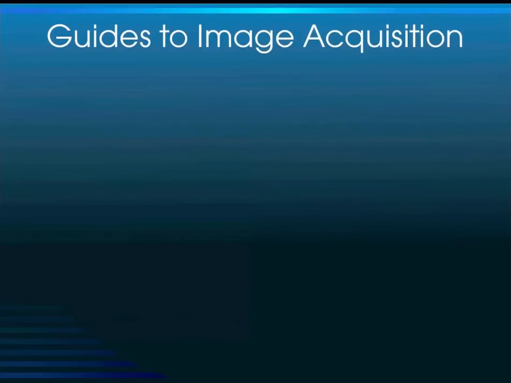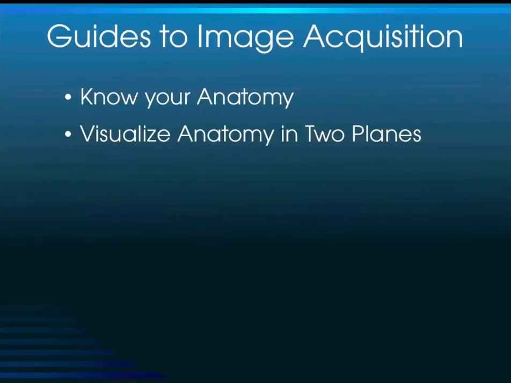So to conclude, when you're trying to obtain the best possible image, you really need to know your anatomy. Knowing your anatomy will help you know what to expect when you're visualizing it in two different planes, rotating from a sagittal to a transverse or from a coronal to a transverse. Knowing your anatomy will help you expect what to see on the ultrasound monitor, as well as to define the boundaries of an organ. Knowing that along the posterior wall of the gallbladder will be the second portion of the duodenum will help you make sense of whether or not you're looking at a gallstone or air as an artifact. So knowing your anatomy, again, helps to define these boundaries.